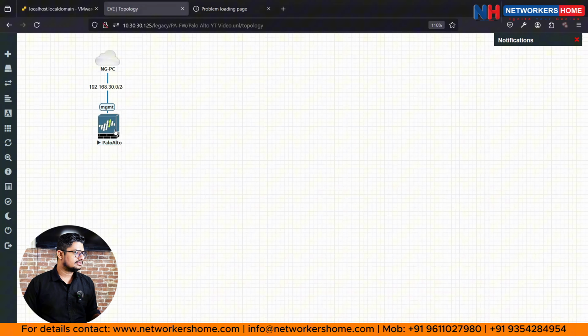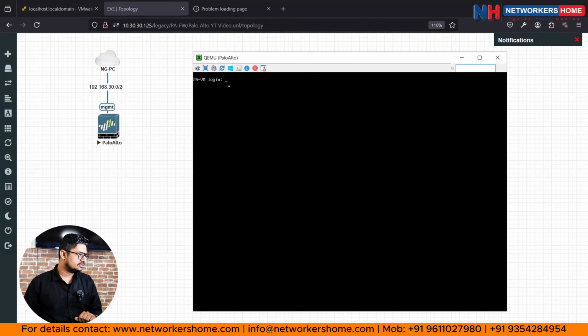And when you double click on this, you will find this kind of console where it is showing PAVM login. Now understand, guys, especially for showing you from scratch, I have not done any configuration here. So by default the username and password are admin and admin. Okay, so here, if it is saying login incorrect, then there are two reasons. One reason is maybe that Palo Alto firewall is not starting properly, meaning it is still processing in the background, or actually your password is wrong.